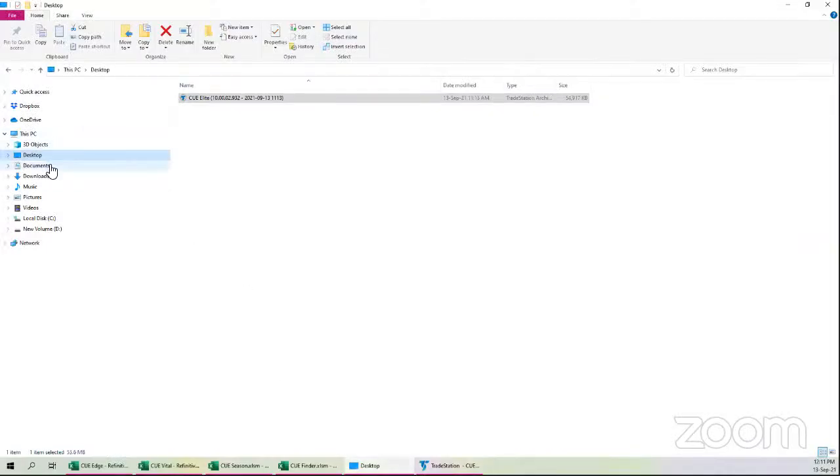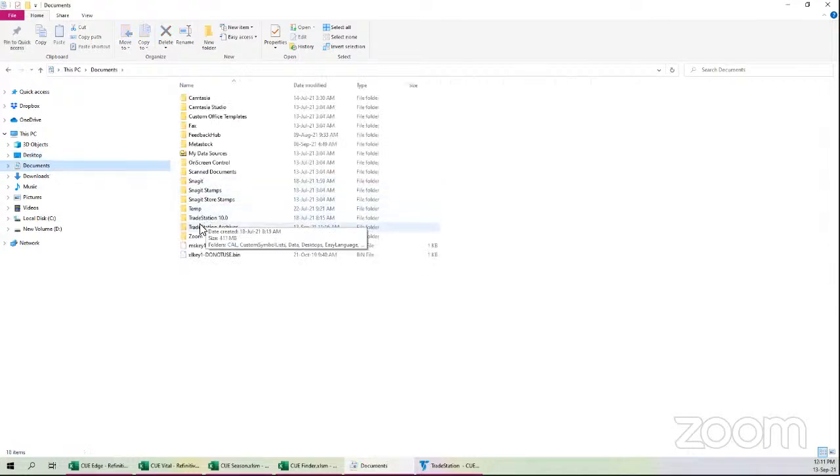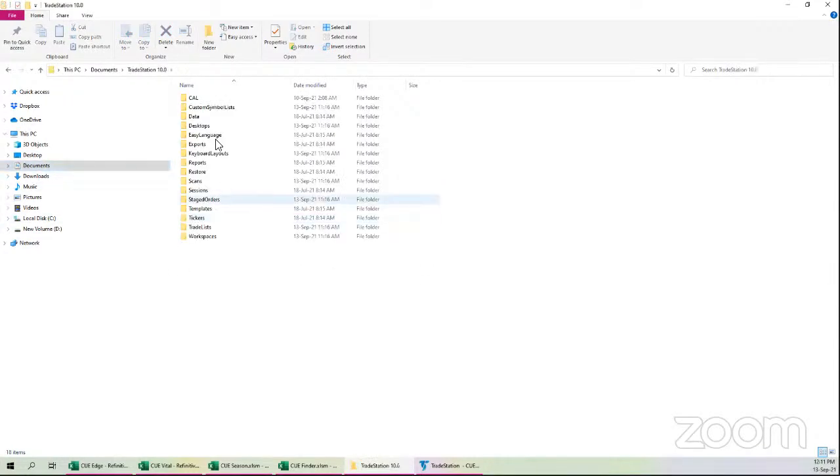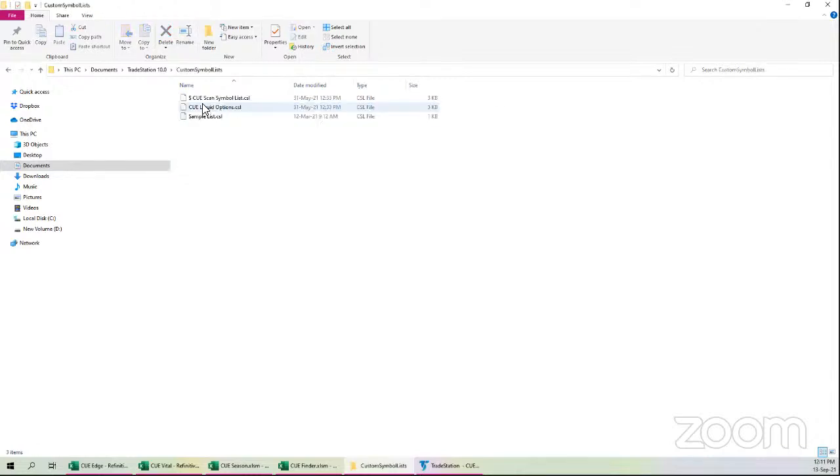That is in TradeStation directory structure. Under documents TradeStation 10, the second folder is custom symbol list. And here you can see there is a list, QScan symbol list. Now, suppose I want to change the scan list to Q liquid options.